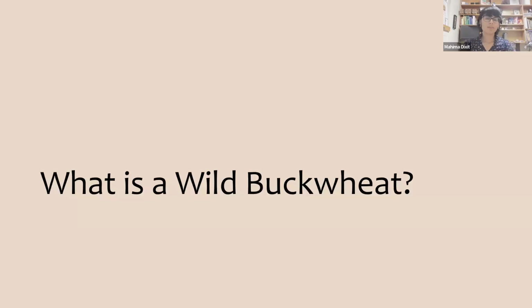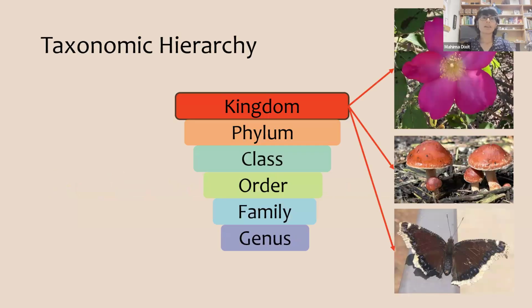Okay. To start off my talk, before I dive into everything, I thought it'd be fun to go over the evolutionary slash taxonomical background of Eriogonum. So like, what does it mean to be a wild buckwheat in the context of all living things? The way that I thought to explain this was by going through what is called the taxonomic hierarchy. And the taxonomic hierarchy is essentially a way for biologists to organize all living things. And the categories, as I visualize here in this chart, start out very broad. And then as you go down these categories or ranks, the more specific you get.